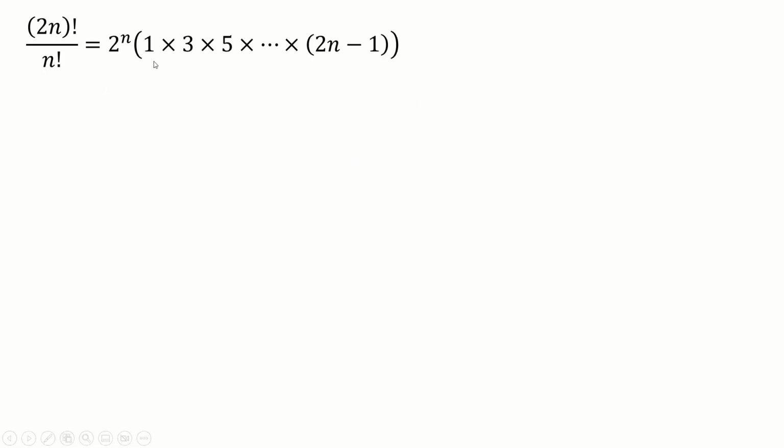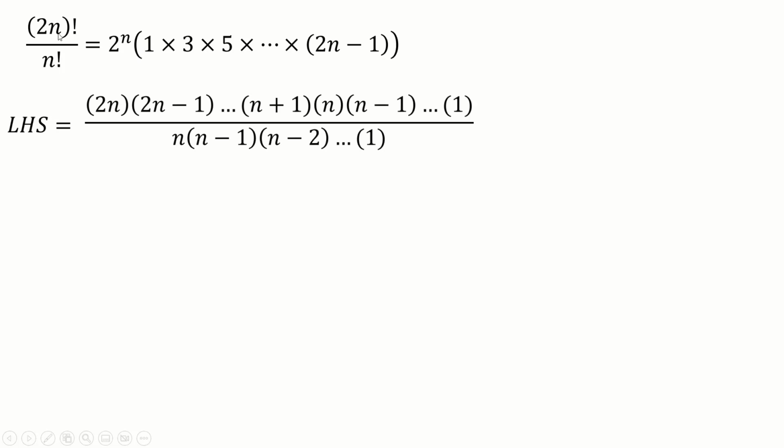So when we're doing a proof like this, we can start on either side, but I'll start on the left. I'll say left-hand side equals this thing, which is, of course, well, what is a factorial? It's just the number times every integer below it down to 1, assuming these two numbers are integers, of course, which I'm going to assume that they are. Okay, well, this is nice because, of course, 2n goes through n plus 1 and n minus 1. So all of this will just cancel all of this, and I'll be left with this thing here, which seems like the most obvious thing to do straight away.